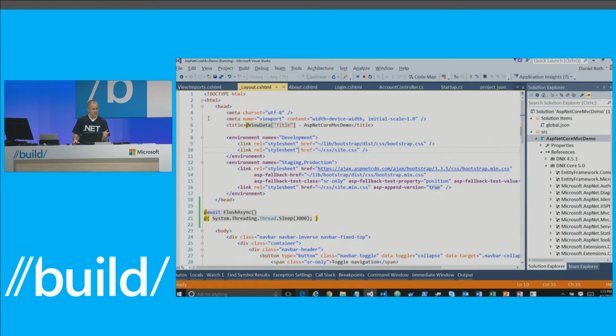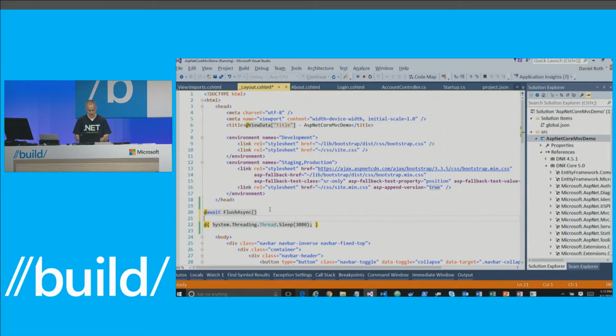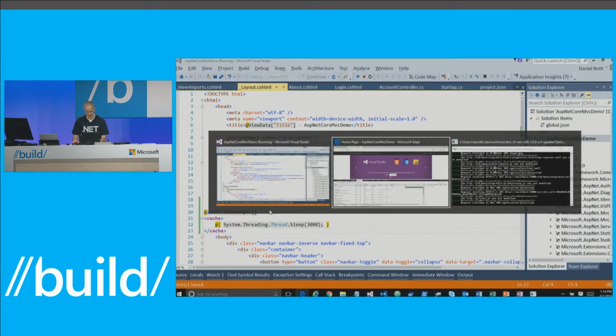But if we use the cache tag helper, and this is cool, what the cache tag helper will do is look at its content, and it will execute the Razor inside of it. And it will hold on to that rendered HTML in a server-side cache. Okay, so this is a server-side caching feature. And then the next time that page is rendered, if that cache hits, then it will stitch the rendered HTML into the page instead of re-rendering that part of the page. So if we wrap this little section in a cache tag helper like this, okay? I saved it that time.